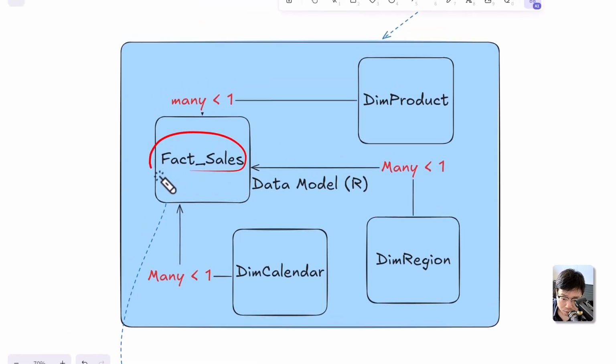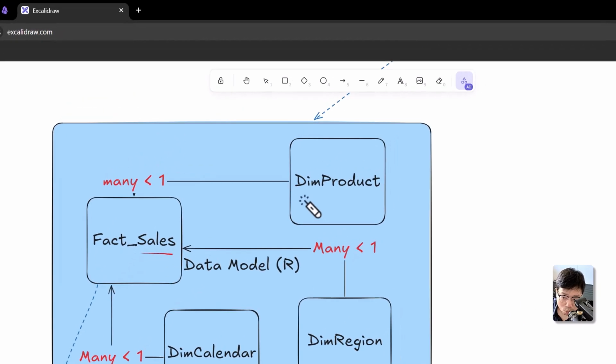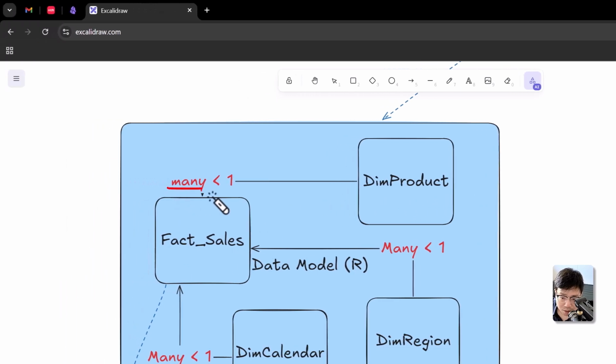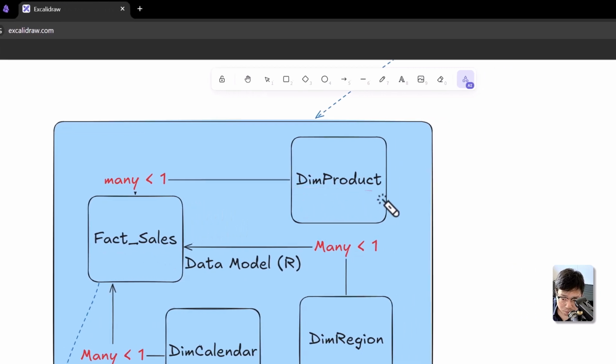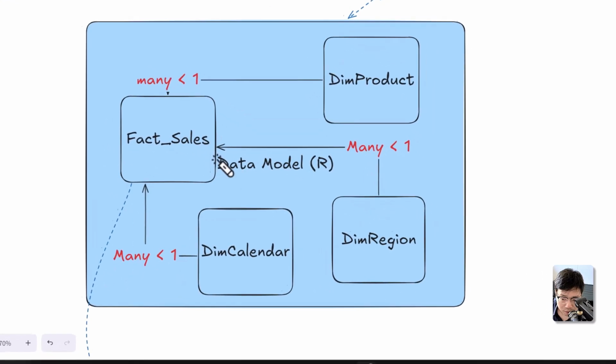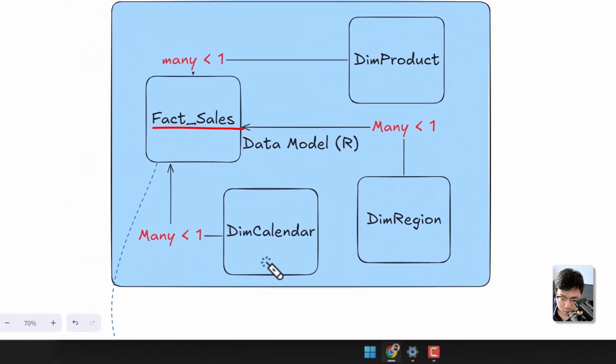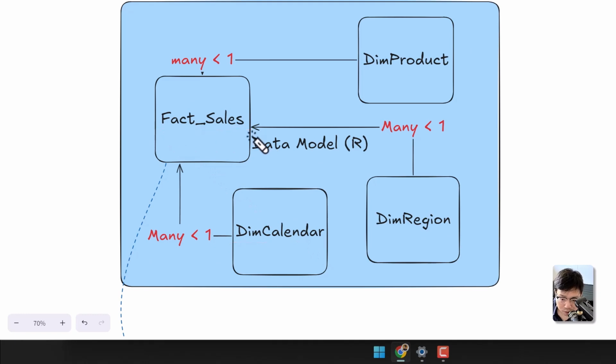In the center of the data is the fact table. This is your transactional table, which has the most granular data. Think about this: there are many rows in this table, whereas your dimensional product table has only a limited amount, because there's no duplicate value about a product, but your product can appear many times in this fact table. So once you have this map, Dim Products mapping with the Fact Sales, Dim Region mapping with the Fact Sales, and Dim Calendar mapping with the Fact Sales, then your model is finished.